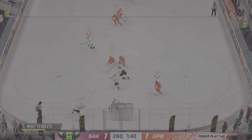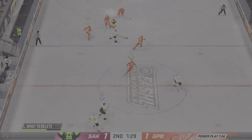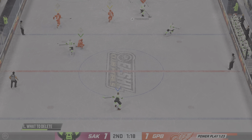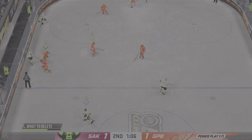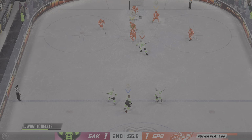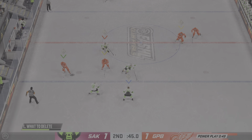On the backhand, turns it away. Nice move by the goalie to get out close to the shooter. Vancouver's got the puck. Oh, and that's poked away in the offensive zone by Dickey. And that was a good heads-up read to make that save. If you're going to leave a rebound, it might as well be 30 feet away from the net. That's a really good stop because the puck's out of danger.